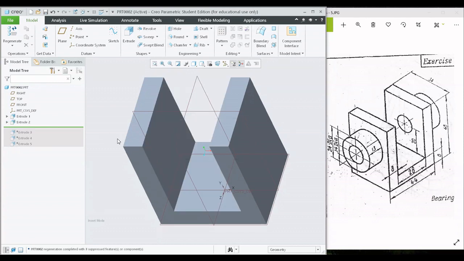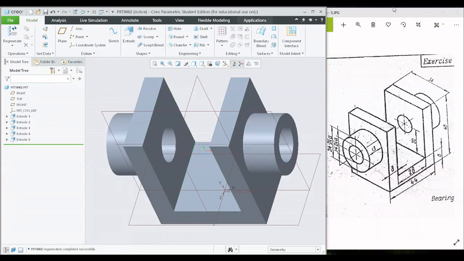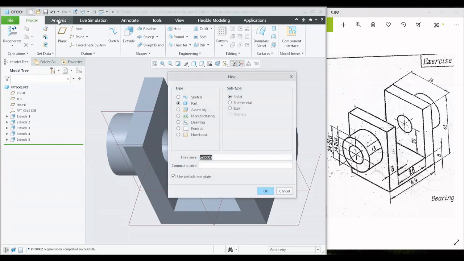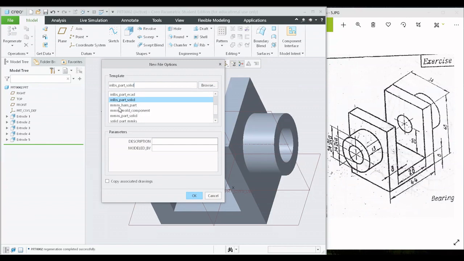So this process what we have done right now may be feature based modeling, but still there is an option for us to follow another different approach. So let me just try to show you the different approach for this problem, and we can have a discussion with respect to the comparison of both the features. So let me just try to create another Creo file and change the units to millimeter.